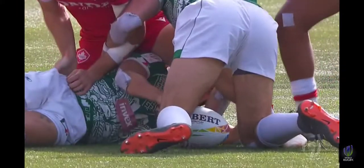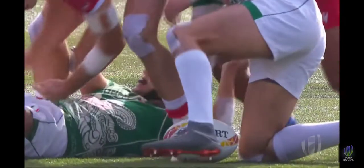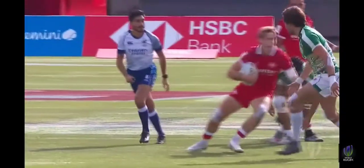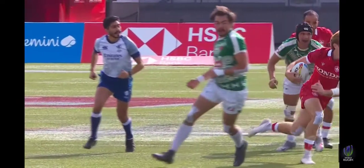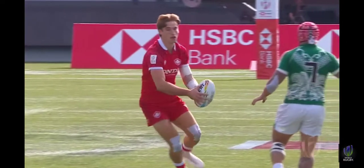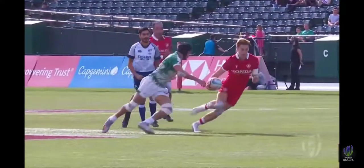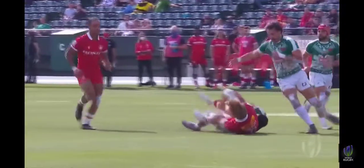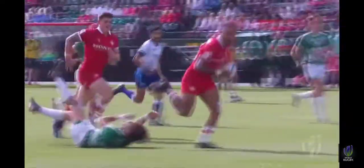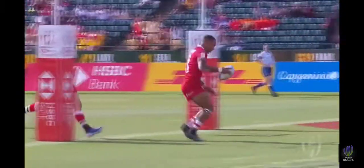Two of the names we mentioned at the start, two of the names stepping it up from this breakdown. Ball was contested, Prevost grabs it, and then off he goes, selling dummies for fun. Well, Prevost has been very much the playmaker these last 2 weeks. You know, in the role of a Phil Mack early days, and recently retired Nathan Hirayama. I really think he could be the future of Canada's Sevens, to build a team around him like those two great players that you know so well, Rob.